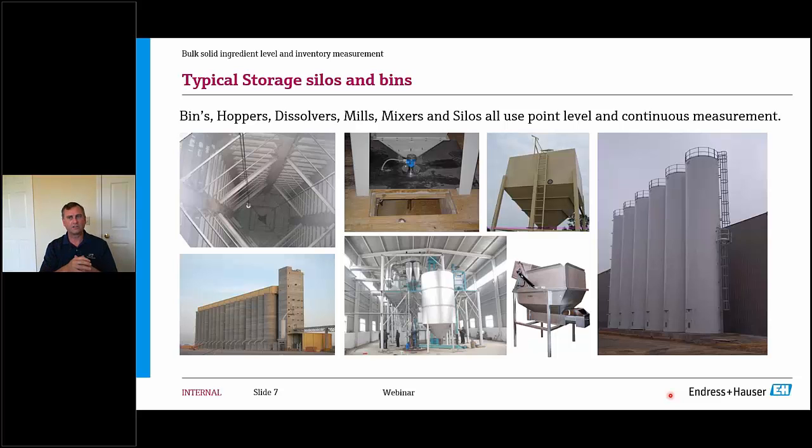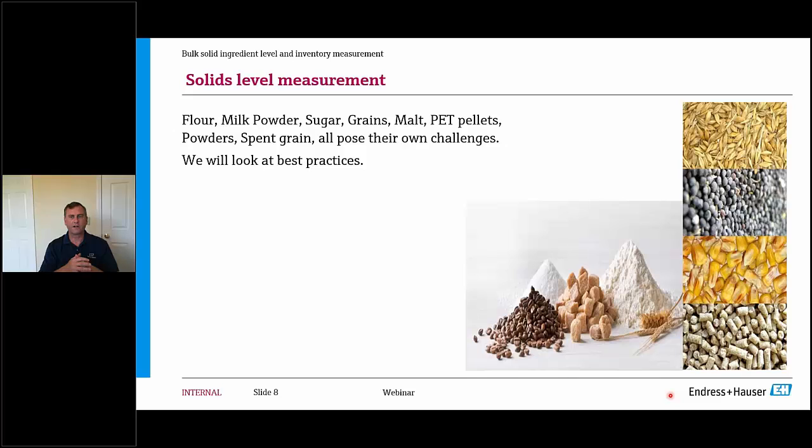So that's the first criteria we look at. What kind of silo, what kind of bin it is, and also what kind of control purpose are you looking to use it for. The next step, which also has a really large variability, is what is the product that you have in here. Generally, if you're dealing with liquids, not all that much to be concerned about. But when you're dealing with solids, you have products that are maybe large pellets and grains and so on, like corn or other feed pellets, large sizes. Then you go all the way down to very, very fine powders and flours and stuff like that. So you need to really keep that in mind.